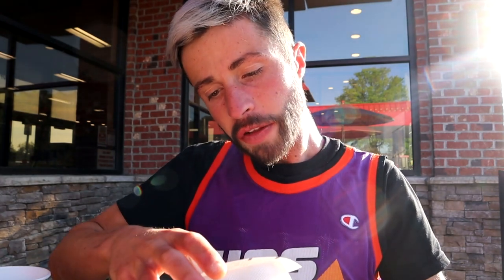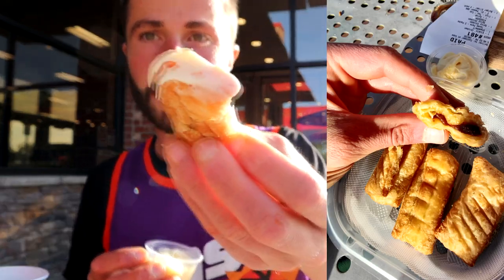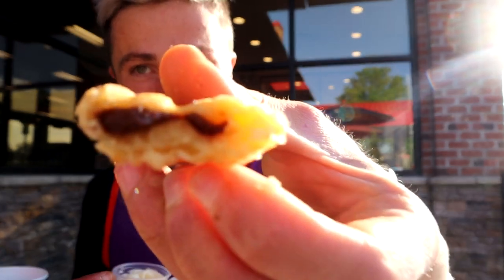And here we have cinnamon bun bites with maple icing. I also got some original pancake syrup — I think for the waffle, actually it was sweet enough so you don't need it. But here we've got the cream cheese icing for the cinnabuns and that is definitely needed. I'll try them — oh, they're still super warm! With the icing, just like so. Yo, look at the filling — oh my god! This is so fatty, rich, decadent, and better than every single donut — that's for sure. Oh wow!